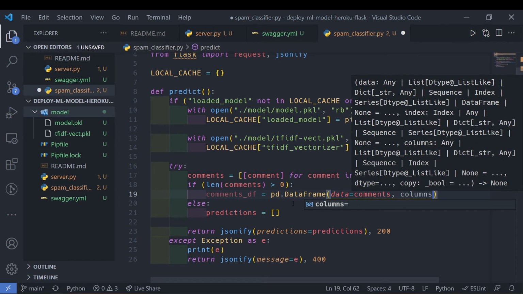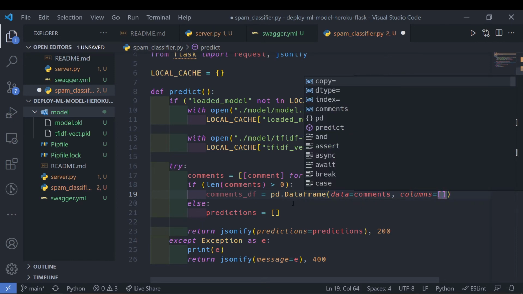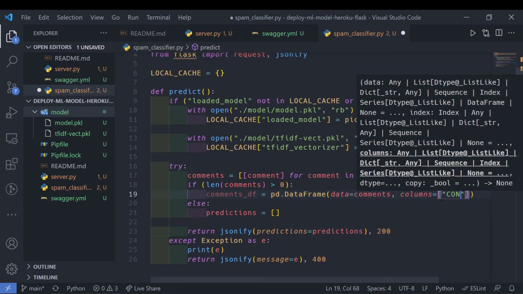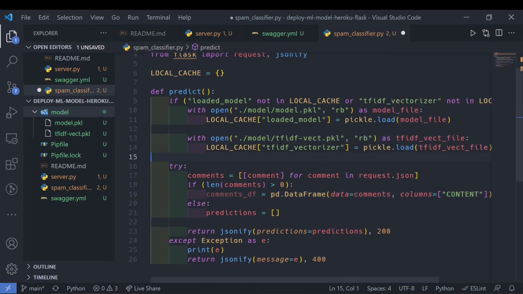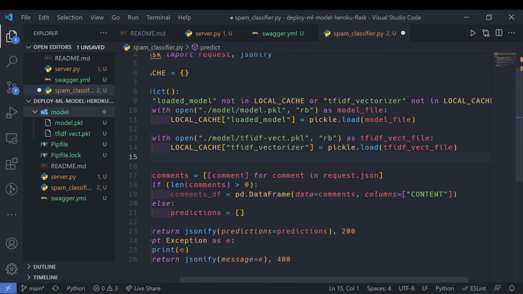And we also want to specify a columns field. This will essentially specify the types of columns that are associated with the data frame that we'll be creating. And we only need one column for this model. Of course, this section is really dependent on the type of model you'll be using. In this case, because we're doing a spam classifier that was trained by passing in a TF-IDF vectorized set of training data, we have to follow this sort of format. And of course, the data set originally had a content column, so we're just going to keep it similar. But if your model is different, this one is more specific to the previous video, so I'm just going to leave it as such.